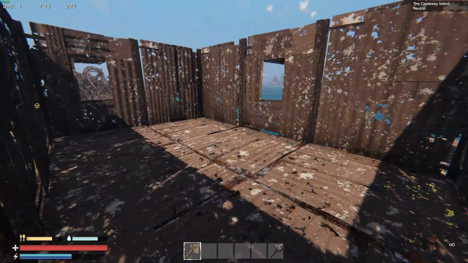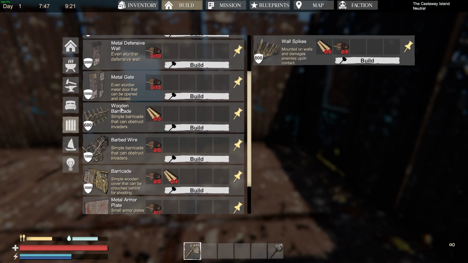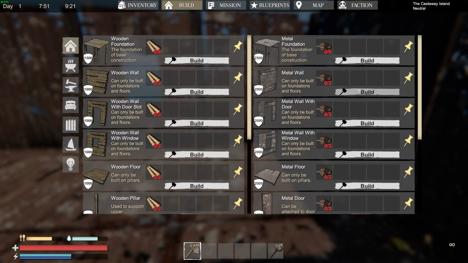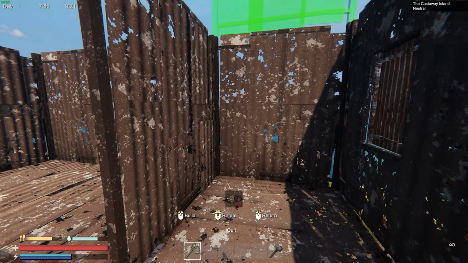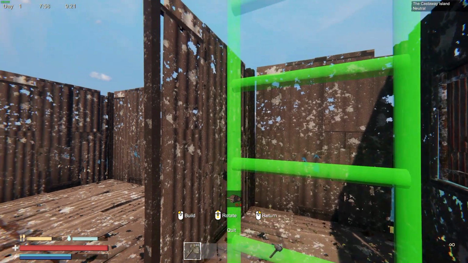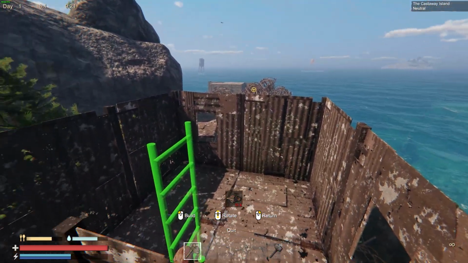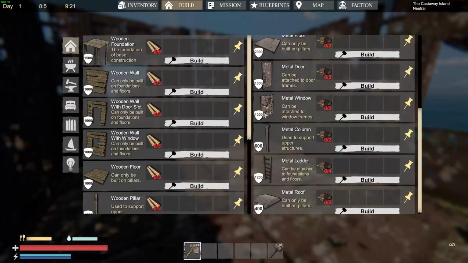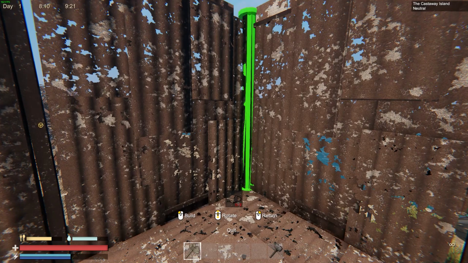So with a second level, we can do a couple of things here. We can go like this, and we can build a wall like this. And then we can get a ladder against that wall like this, and then we can build a roof here that we can walk onto, a second story. But first what we need to do is go down here, and then we need to use a pillar on every corner. I like to put my pillars in after I put my walls in. It's up to you. It's just how I like to do it.